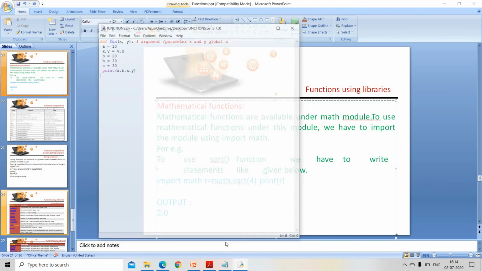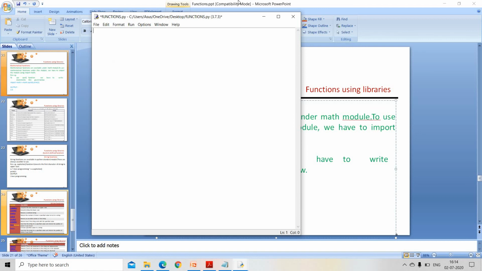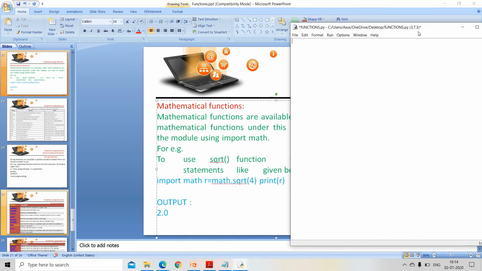Import math, r equals math.sqrt of 2, then print r.